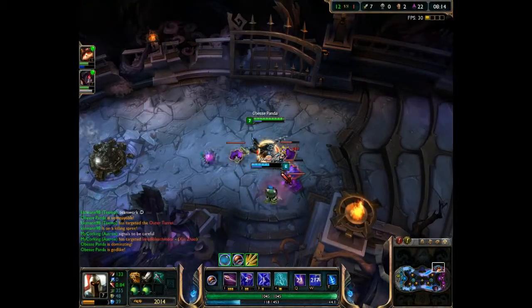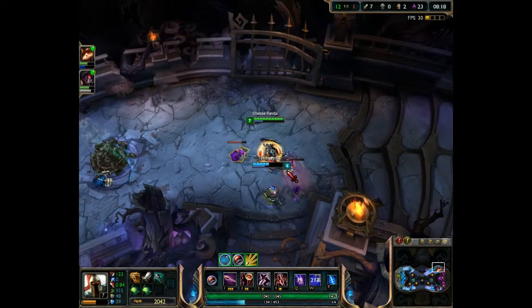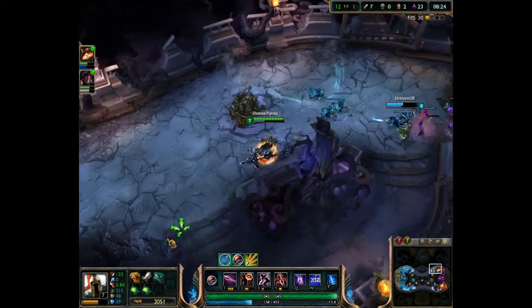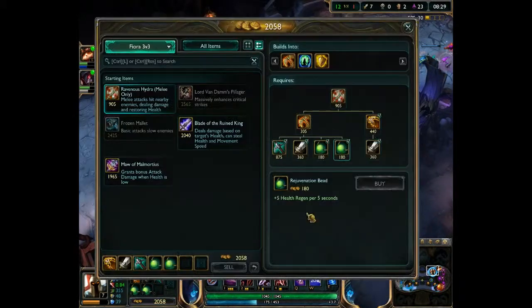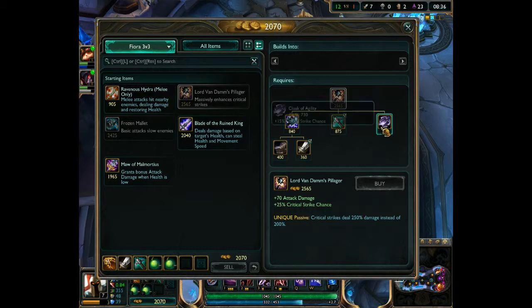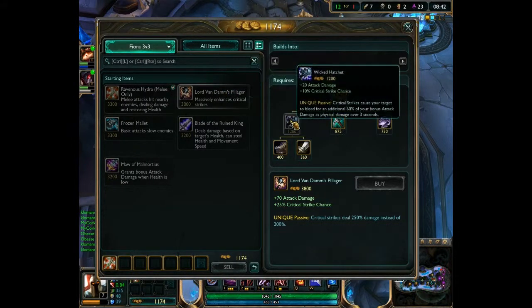So we're doing a nice bit of damage here. Alright, I'm probably going to recall in a second. In fact, I'm going to do that now while we've got them on the back foot. That just allows me to get that. Then I follow it up with Lord Van Damm's Pillager. I always get this first, then follow it up with the Crit Strike chance. It's just a really nice boost to abilities.